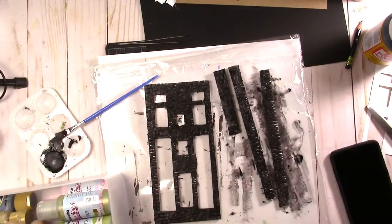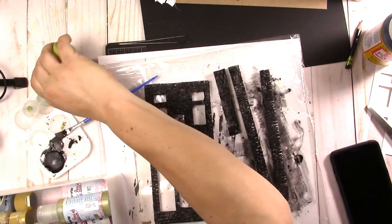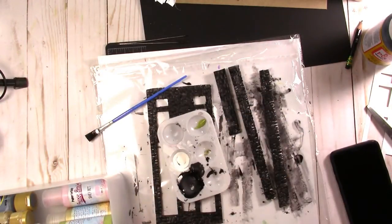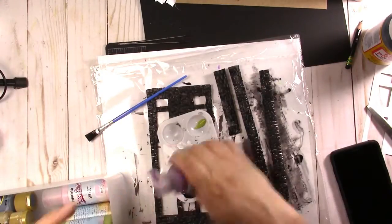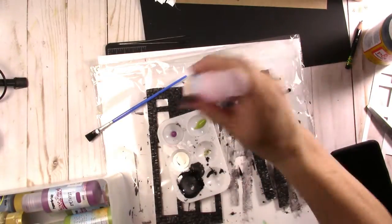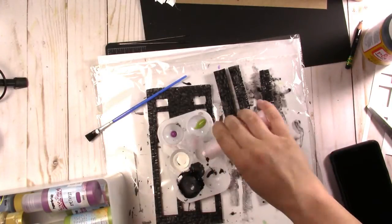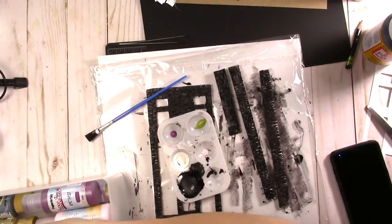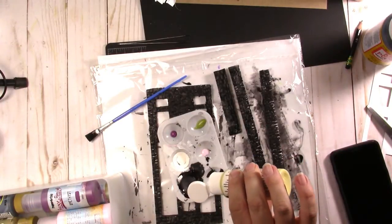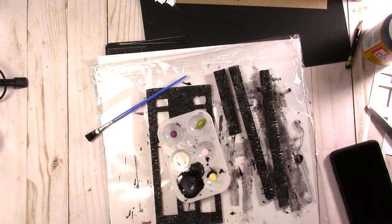So I have the Fresco Finish Zucchini. And you just need a tiny bit. This is the Amethyst. Sherbert. It's one of my favorites. And I don't have a Fresco Finish yellow, so I have this craft paint yellow, and I'll show you the difference between the two, which is the thickness, if you can see the difference. The Fresco Finish paint is way thicker.